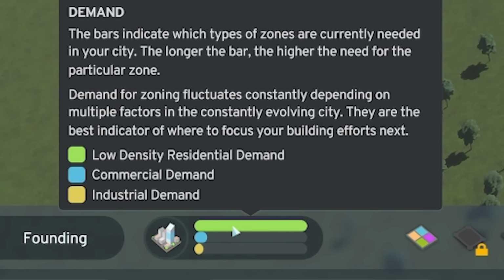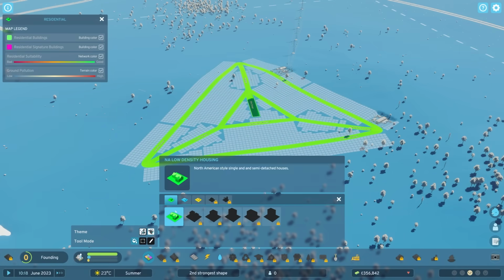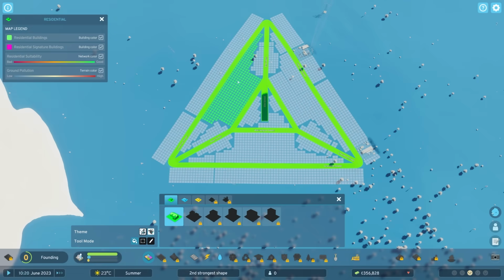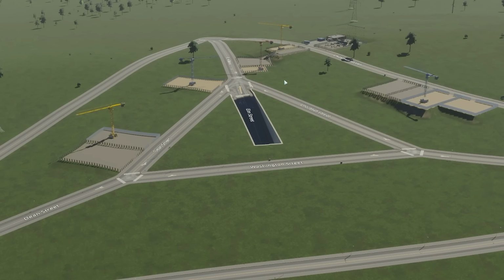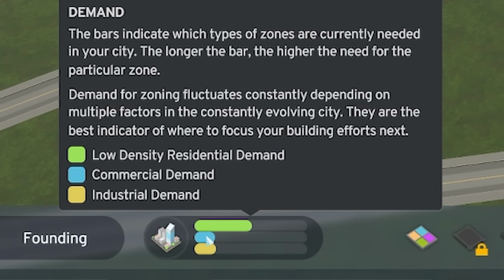And you'll notice we have demand already, so let's paint up some low-density housing. So people, you're gonna live in the triangle and you're gonna love it. So we got houses going in. We've got a little bit of commercial demand, that's like shops and stuff. And then we've got industrial demand.